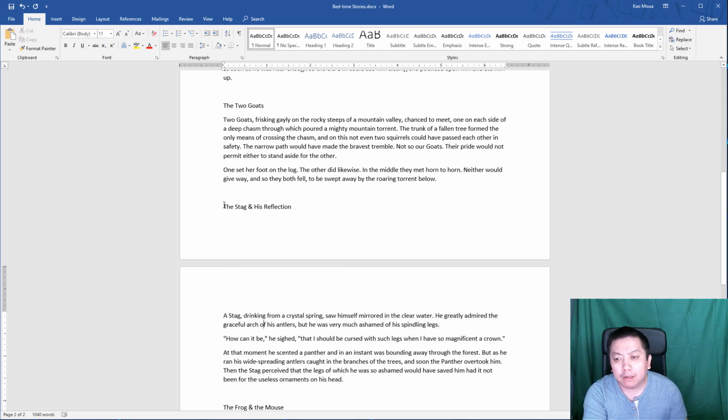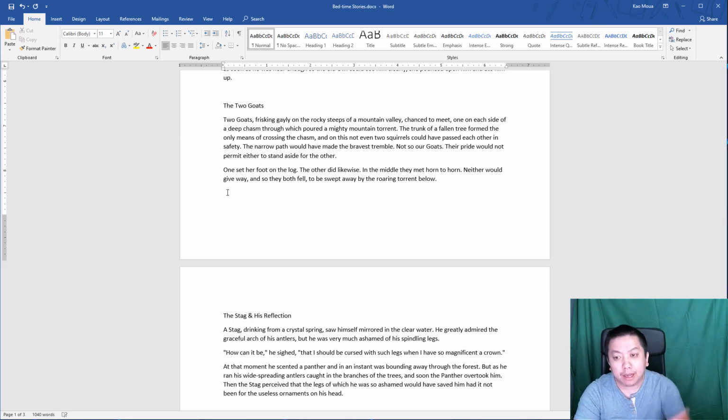Now, is there a way to keep it together? Okay. There's a couple ways to do it. I can just click the line right above it, and I can press enter to space it down, and it'll move that to the second page with its story.